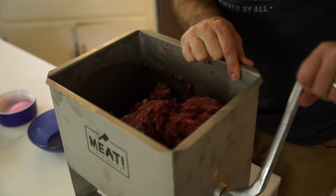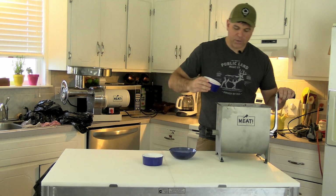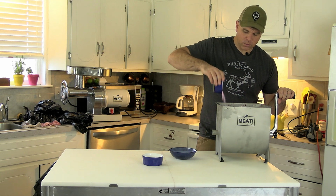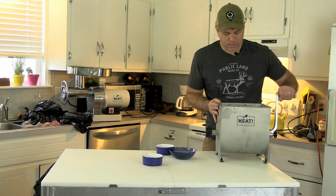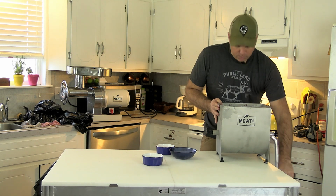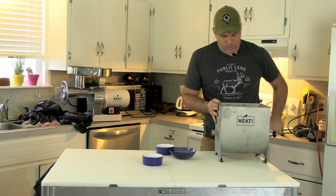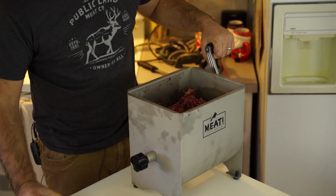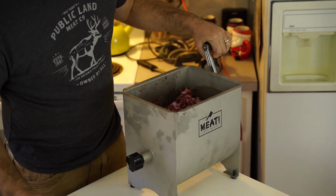All right, so I got the main bulk of the seasoning in there, mixed around a little bit. Now I'm going to throw in the pink cure, and pink cure is what actually cures the summer sausage. Summer sausage was initially created back when refrigeration wasn't necessary, so it is literally able to be cured appropriately and smoked and then hung out in the canning room or the cellar, and kept for a lot of months during the summer months when refrigeration wasn't possible.